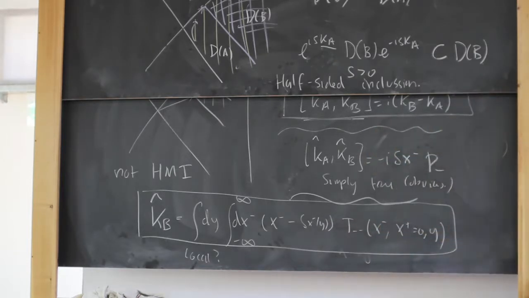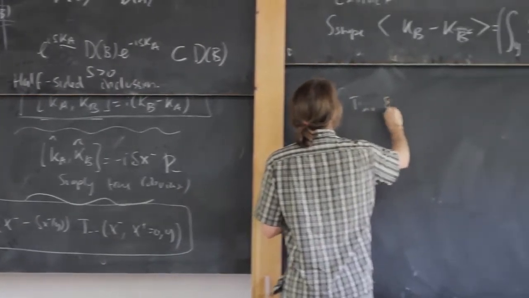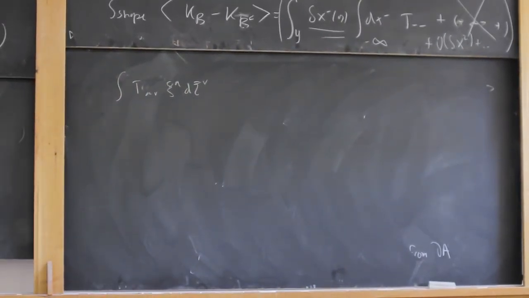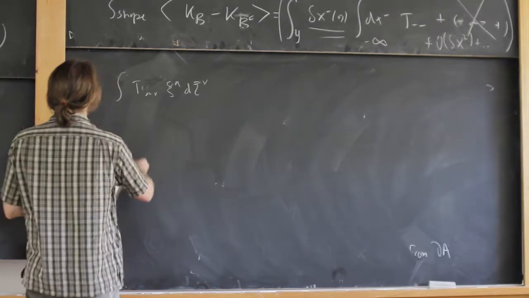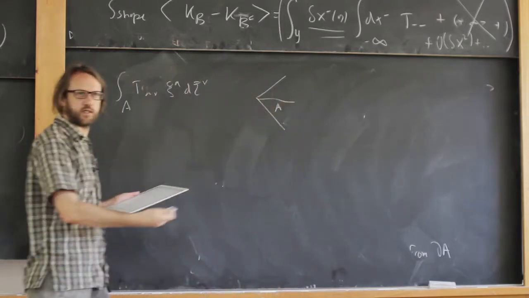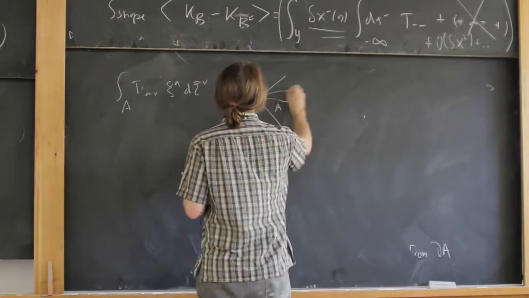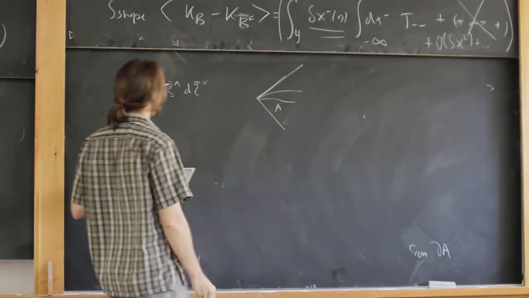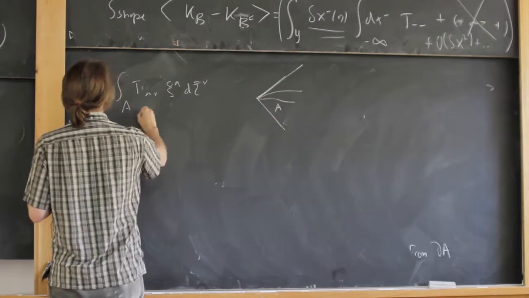The other modular Hamiltonian, I didn't really write it out explicitly at any point, but I wrote it in this form. Remember, I wrote it in this form where we imagined we had some Killing vector associated to the symmetry that holds fixed the entangling surface. Then you just write it like this. And as I said, you could integrate this at any point in the wedge. And it didn't matter because the stress tensor is conserved, and this is a Killing vector, so I can just integrate it anywhere. But I could choose to integrate it along here. And when you do that, you can take the limits and so forth.